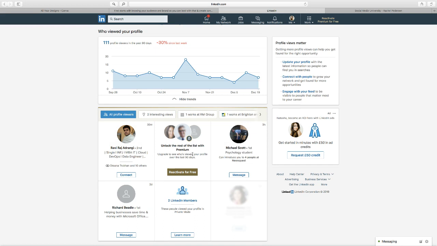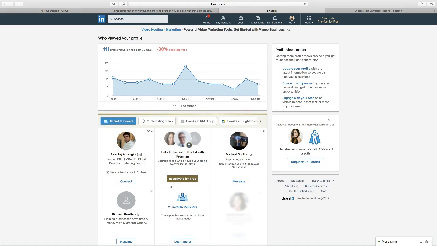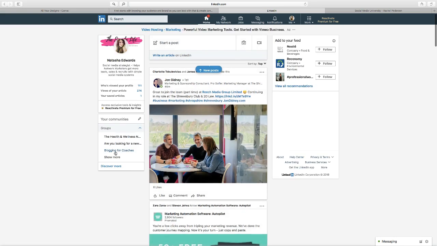Now, what you need to bear in mind with this as well is it will only give you a teaser, like a couple of people that have been on your profile. And if you want to unlock the rest of them, so all of those 111 people that have visited my profile, you have to unlock Premium. Now, you can get Premium free for 30 days, and I'm going to talk you through that in a minute. But how cool is that? You can actually see who's coming and looking on your profile, which is fantastic.